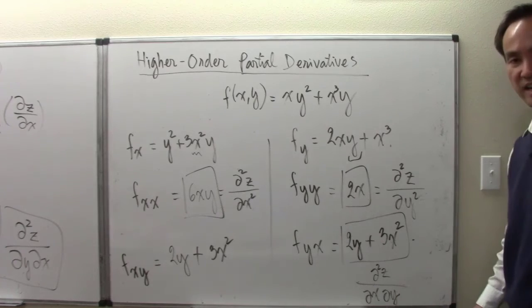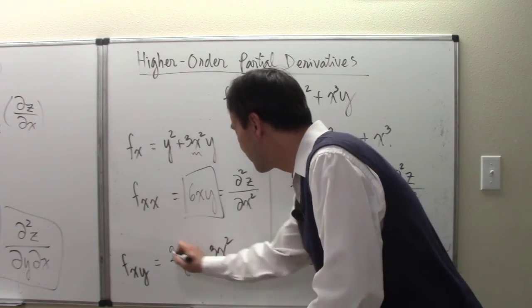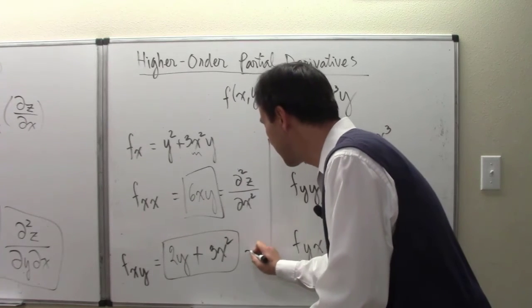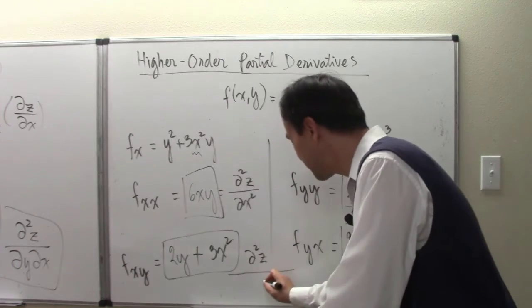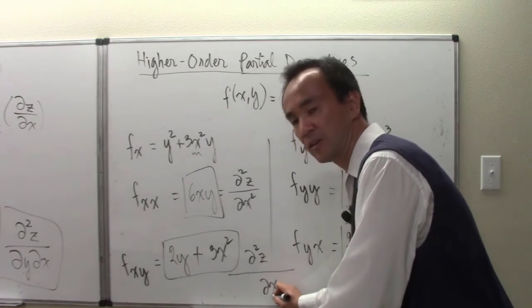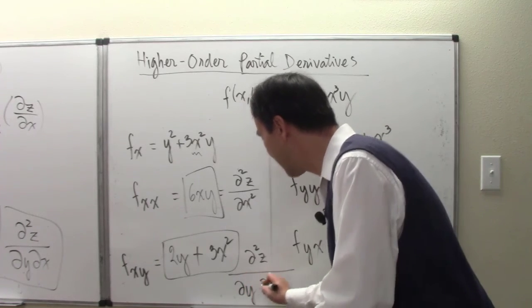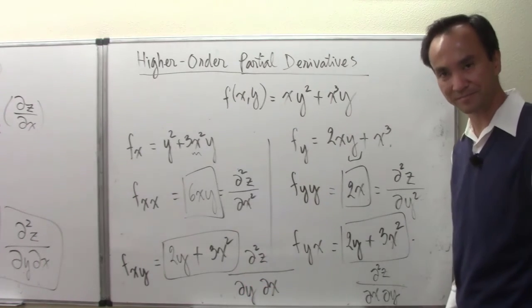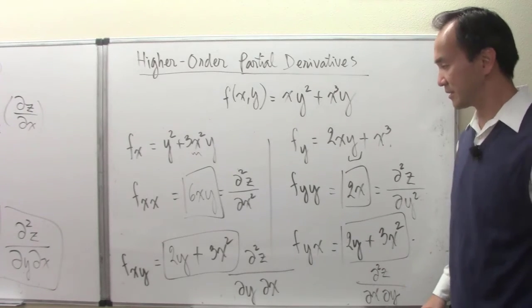dy and then dx after. And then here, that's the answer. Here we're looking at d squared z, but then we take the x first, so dx on the right underneath the fraction bar, and then dy to the left. That's how it is. All right, so that introduces the convention.